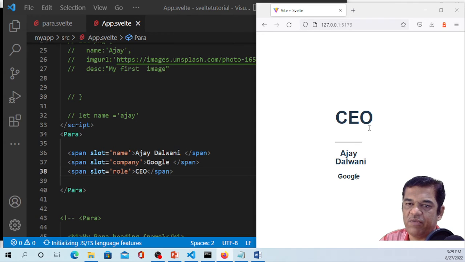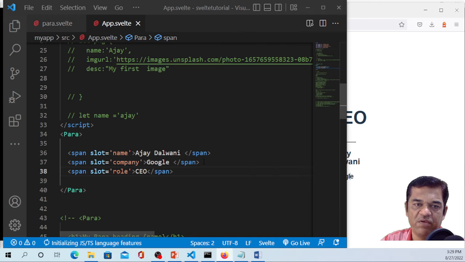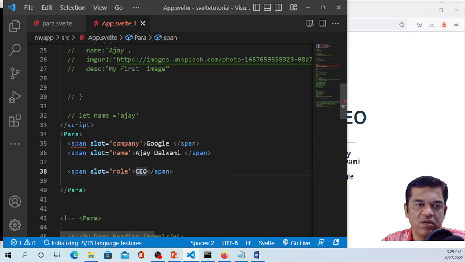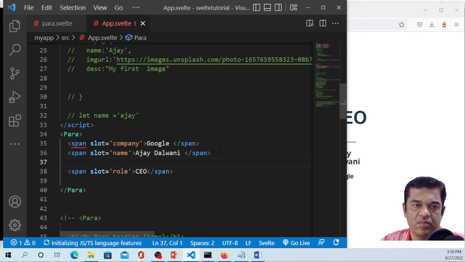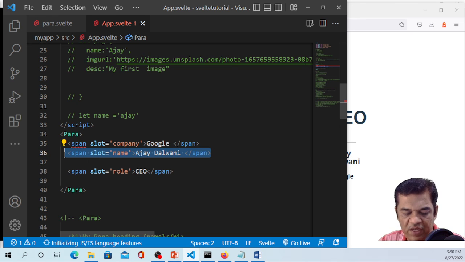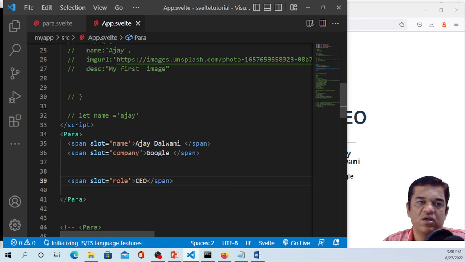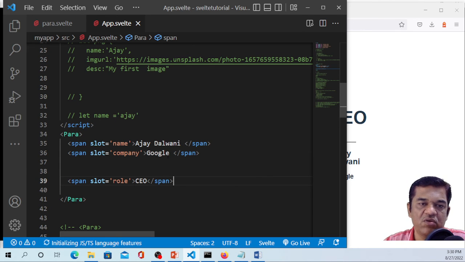Still my content will remain the same. There is no change in the content, because what is happening here is Svelte is seeing the slot, and accordingly that slot is rendering the content.